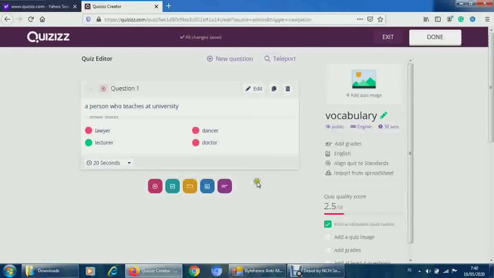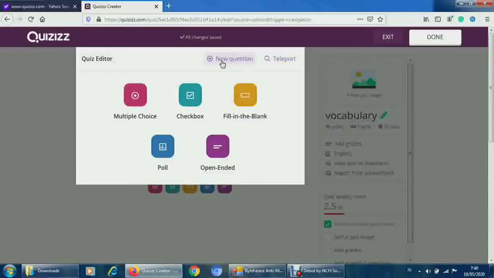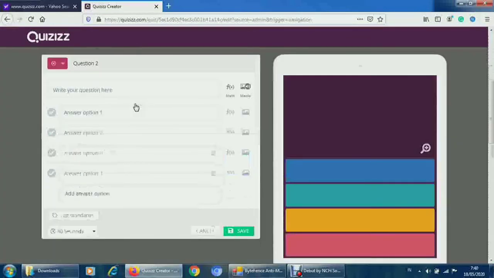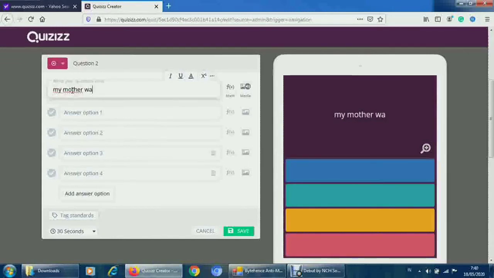And if you want to make the next question, click new question and choose multiple choice and repeat the steps like before. For example, my mother watches in the living room.